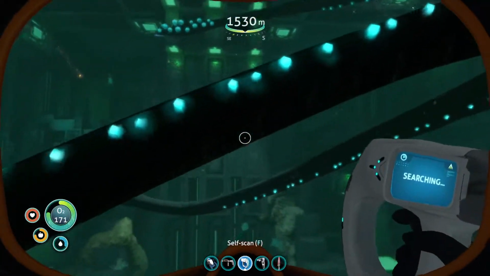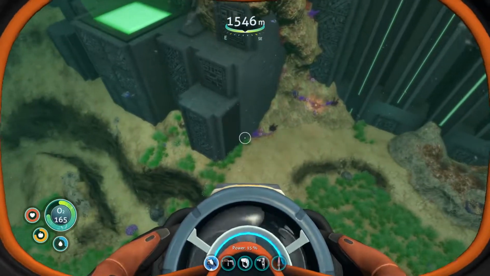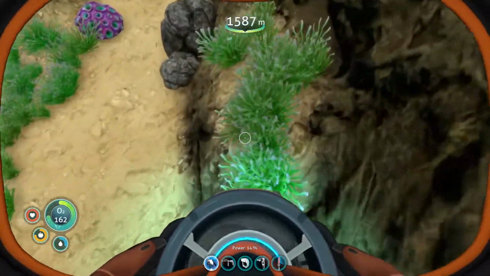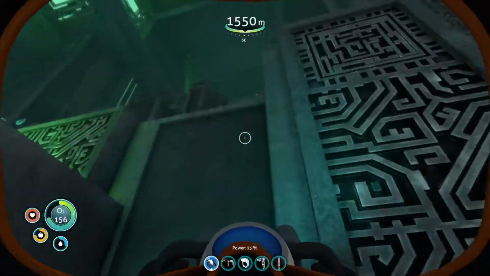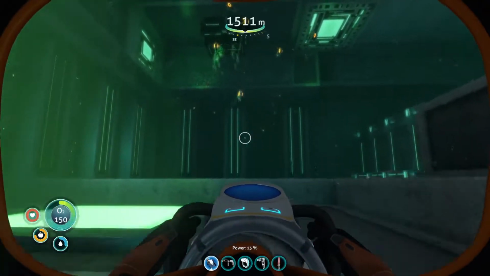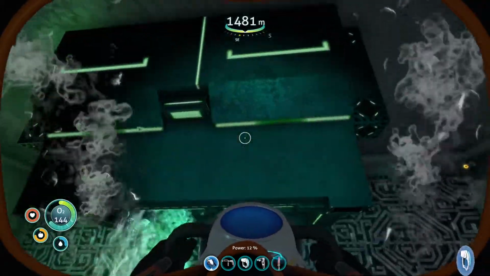Oh. Well, that's good to know. This is ridiculously deep down. But of course it doesn't have the same water pressure down here because this place is meant to support the... Okay, here's where the vent... Here's the other ends of the vents where these things go in and out of.